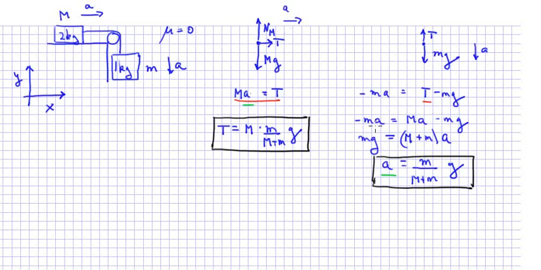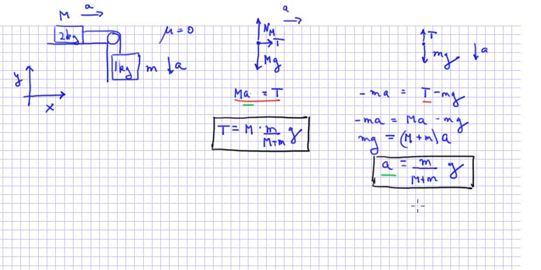And so if I take the T from here and plug it into this equation, I get minus ma equals big M a minus mg. If I bring the mg over on the left, I get plus mg, and if I bring this minus little ma over on the right, I get little ma. That gives me this, if I factor the right side, and then I can solve for a as little m over big M plus little m times g. That's the acceleration. Now I can plug that in here to get an expression for the tension. The tension is big M times little m times g over big M plus little m.